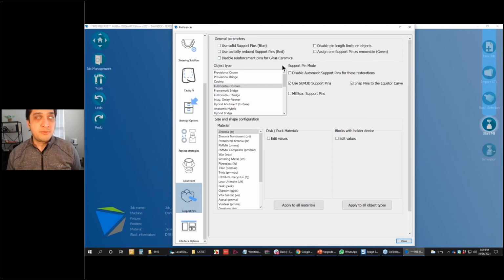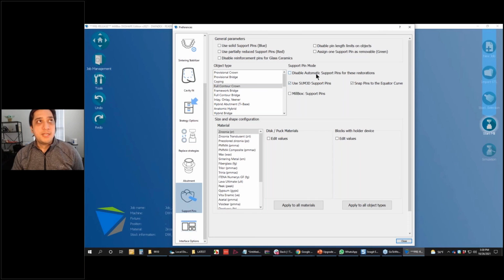Disable reinforcement pins for glass ceramics. On the dry mill side, you don't have to worry about that. On the wet mill side, we create a reinforced support pin on pin block type material, and I would generally leave that on just because it's an extra safety function. It allows us to come in and hold on to the part with a little bit larger support pin, and we'll actually come down and reduce it at the end of the process. Similar to what we do on the red, except we're finishing around the rim of the support pin and leaving a small little piece attached to that material.